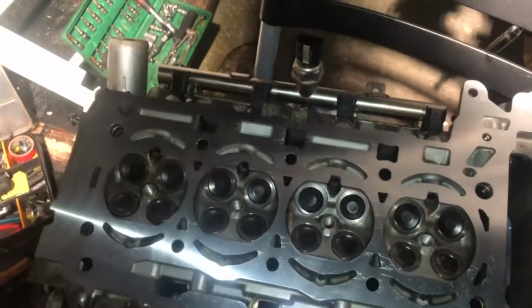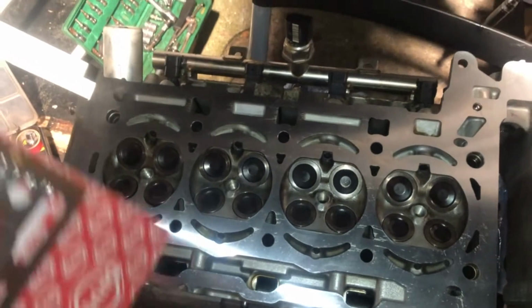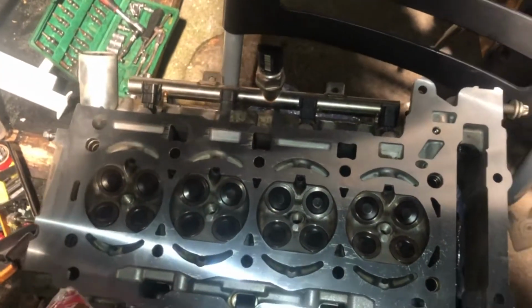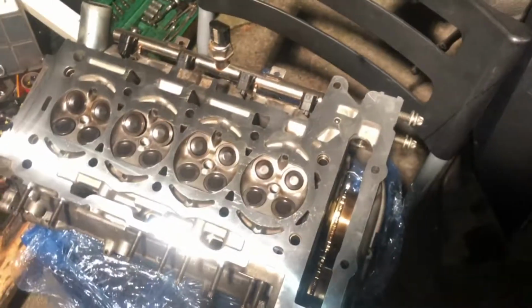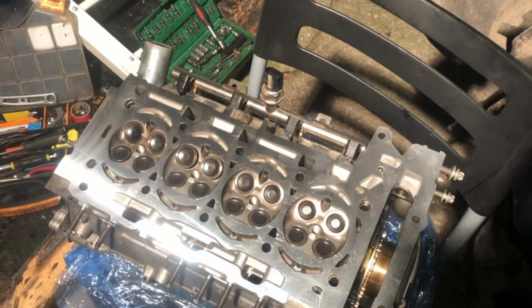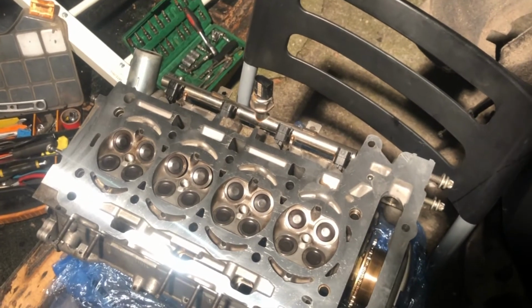You can see with mine, these two valves, they're still sticking out. I've got to sort the timing out, obviously. But yeah, you just want to make sure nothing. The reason I've got the head this way around, as I was advised, is don't let any pressure go on these valves, because the valve stem seals will probably break, crack.